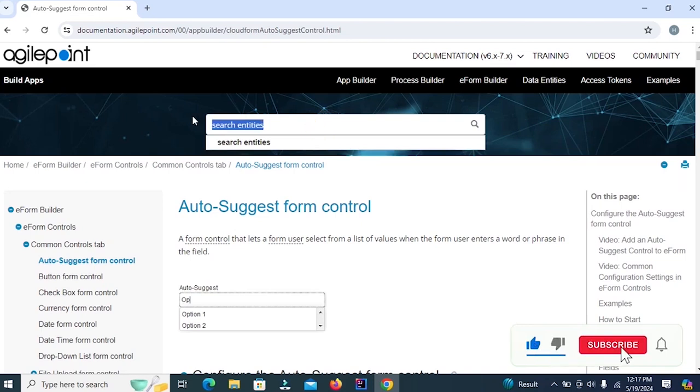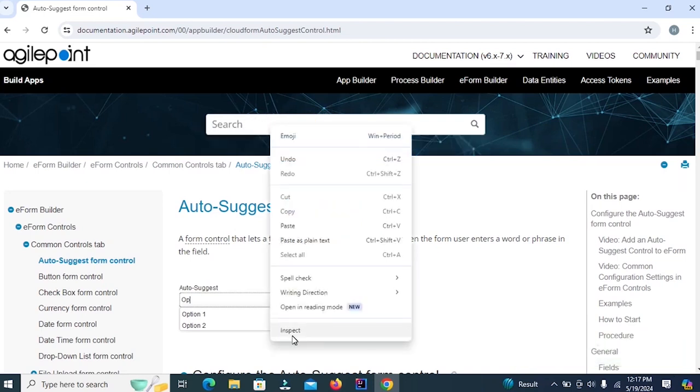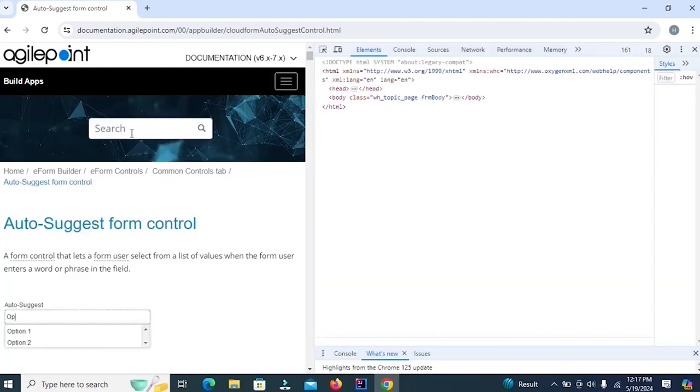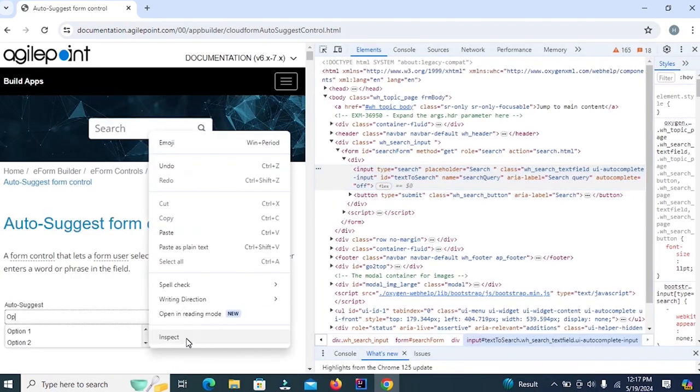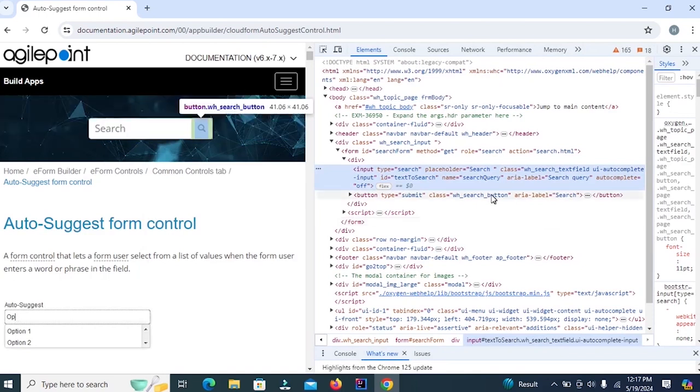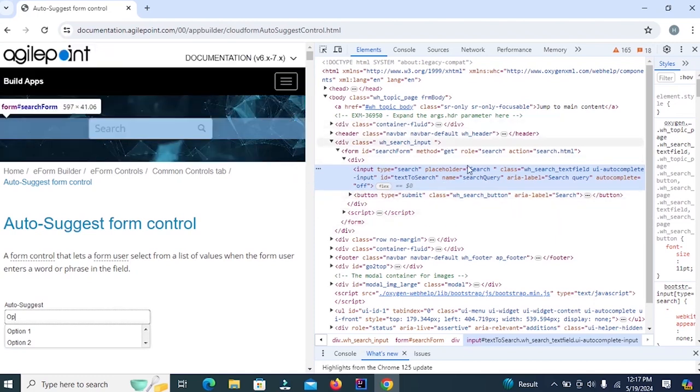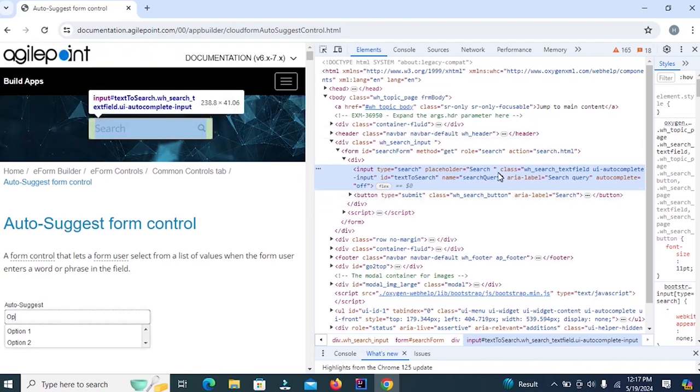For typing here in the search bar, we will locate this element by ID. Here both locators are available, ID and name. We can locate by ID and name. Copy this ID.